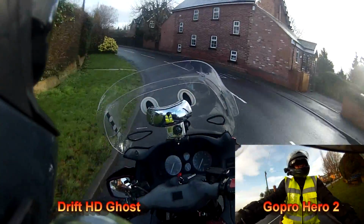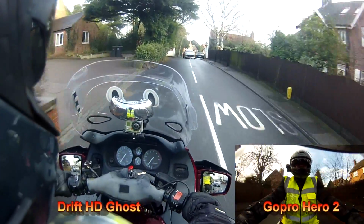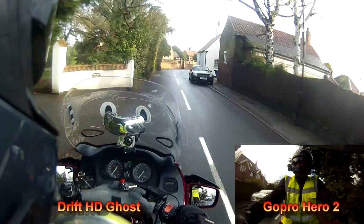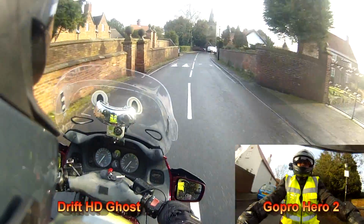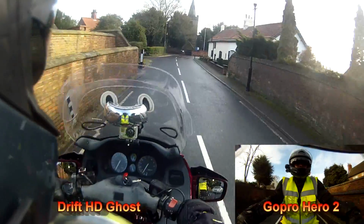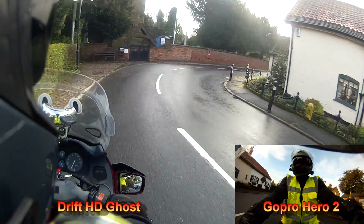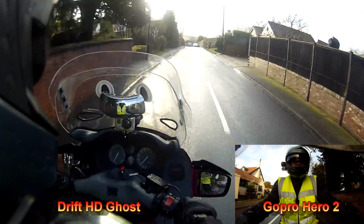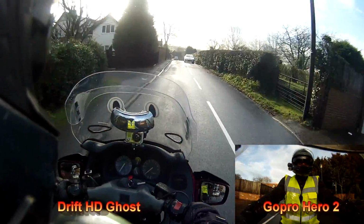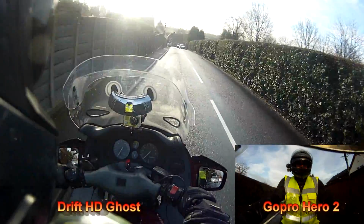Part of the reason people have these units on is because if something happens, like an accident even, and you come off, you're going to need this as evidence of what happened. The problem with the tag feature is if you come off, the odds are you're going to forget to actually press tag. And all that's going to happen then is that the film recorded into the unit is going to get lost. You're not going to tag it. So that means that you've got zero footage.